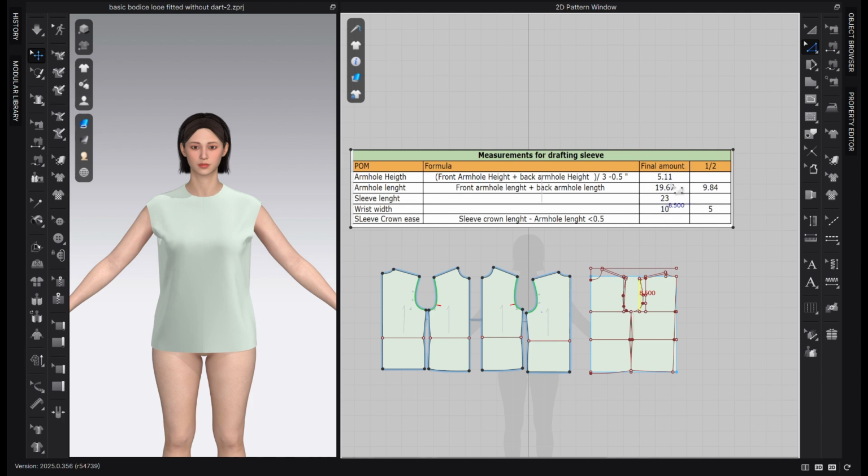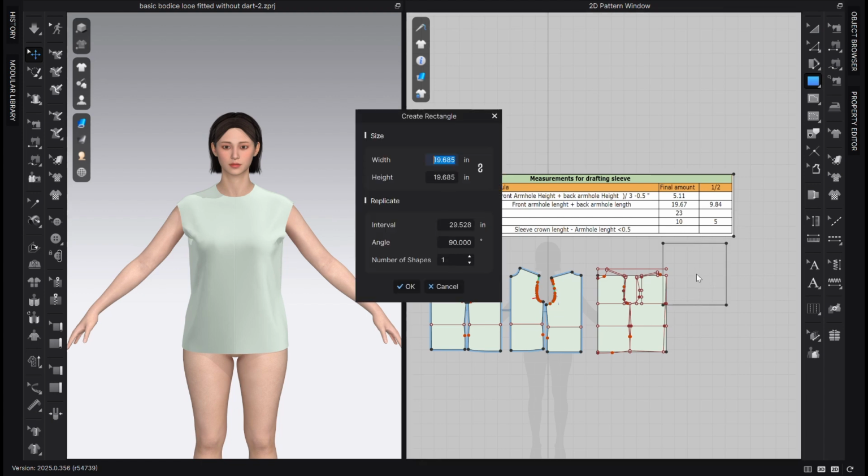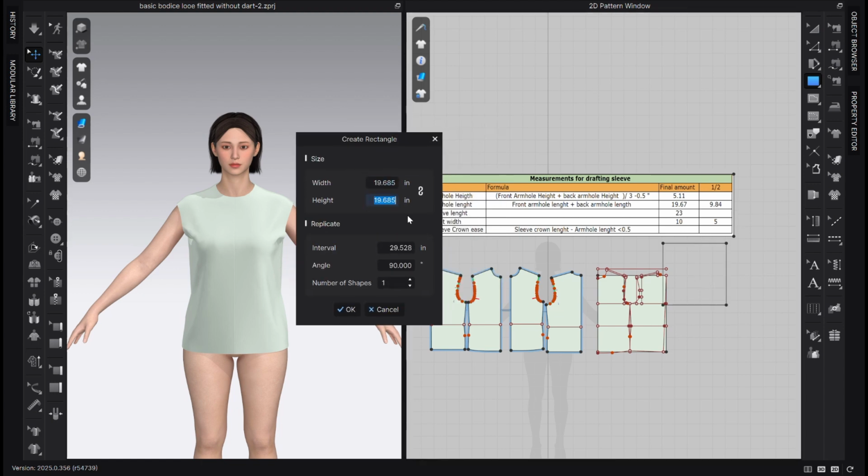So you need to write down this number plus the armhole length and plus the sleeve length, and rest of it is the number you like it based on your garment. It can be anything. I have chosen 10 for now. And the sleeve crown is something we calculate after we have finished our sleeve. So I start by drawing a rectangle with the rectangle tool. For the height, I give the sleeve length, which is 23, and for the width I give armhole length, which is 19.67.